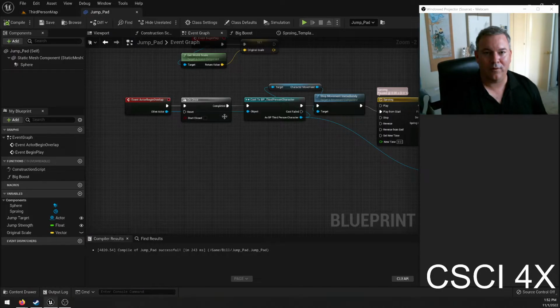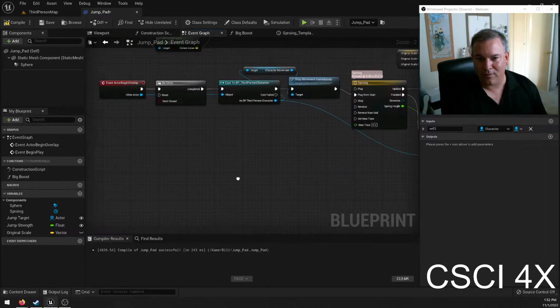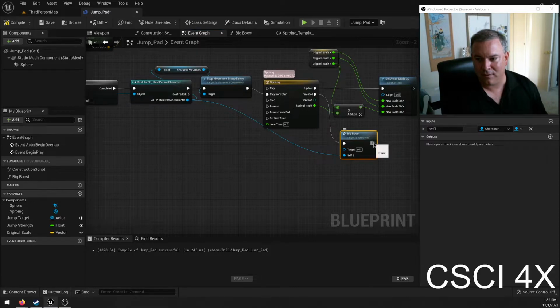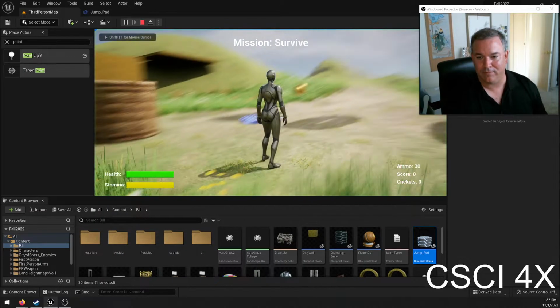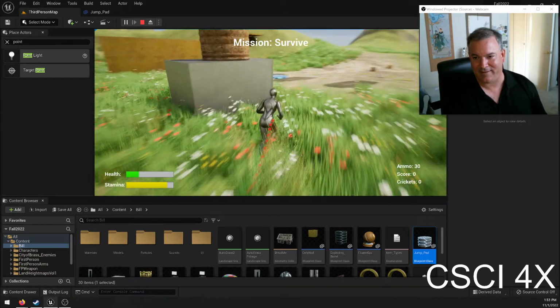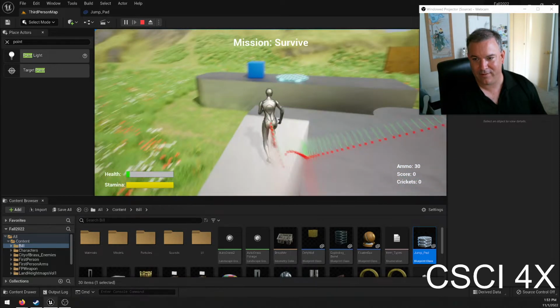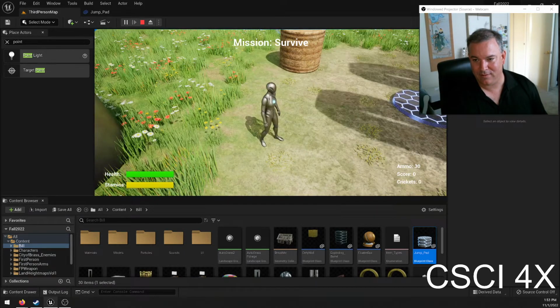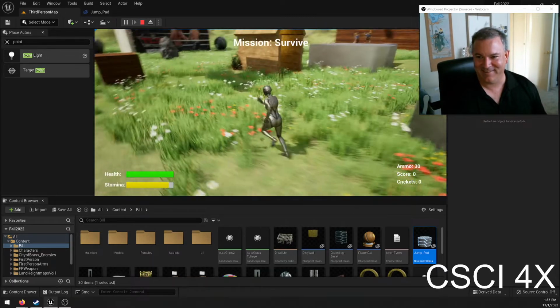So what we want though is after we finish this whole thing, we want to do big boost, and then big boost is going to do a reset over here. And then it will allow us to do it again. Cool. Nice. Now if we do it again, there we go. And then this one, damn it, I died. Stupid sentry guns. You're going to die, sentry gun.